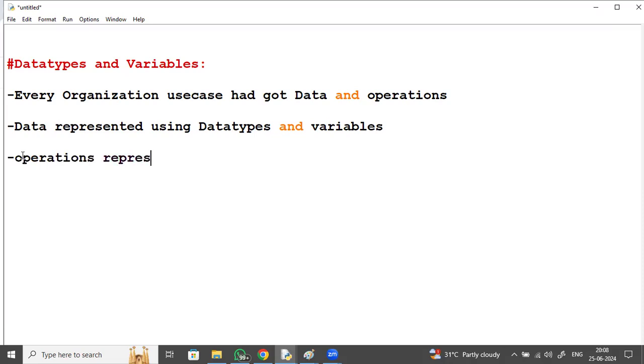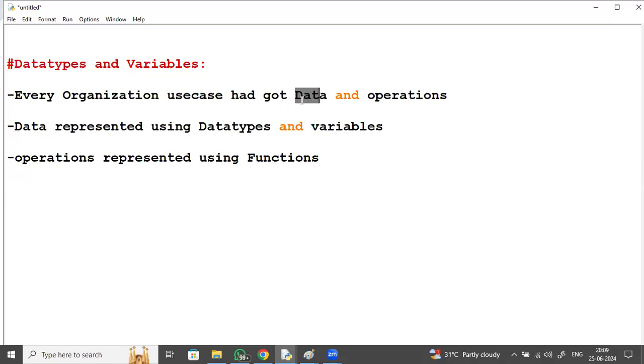Operations are represented using functions. Every organization, for example, take the example of a bank. Bank has got data and operations, meaning bank has got customers and employees.